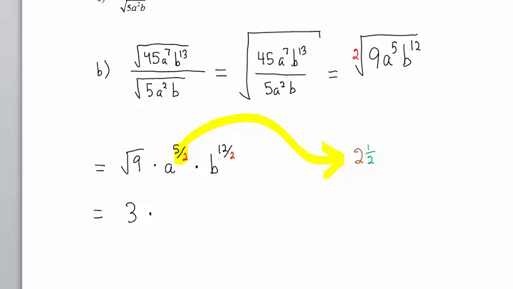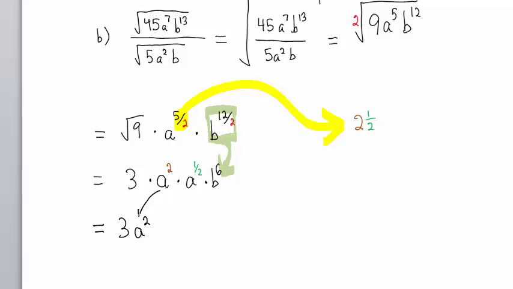By properties of exponents, we can write A raised to the 2nd power times A raised to the 1 half power. Here we have B raised to the 6th power. We have therefore 3, A squared, B to the 6th, and the square root of A, and that is our final answer.